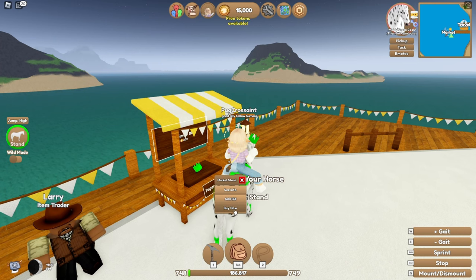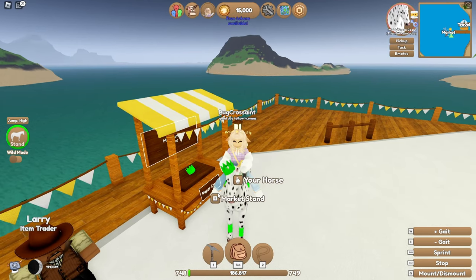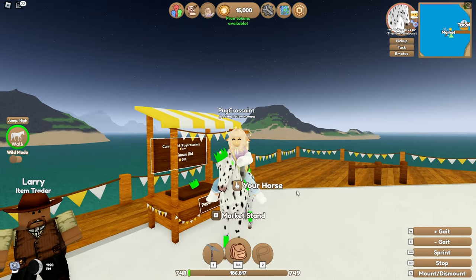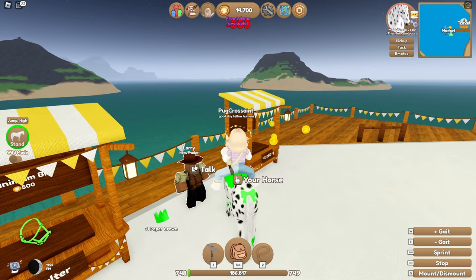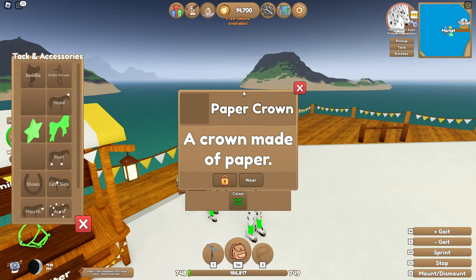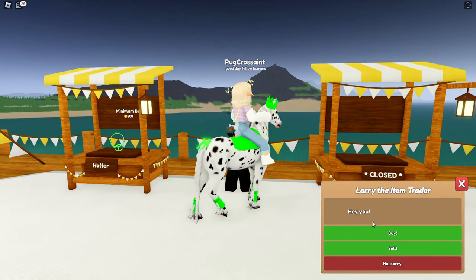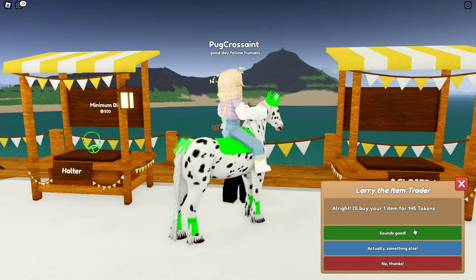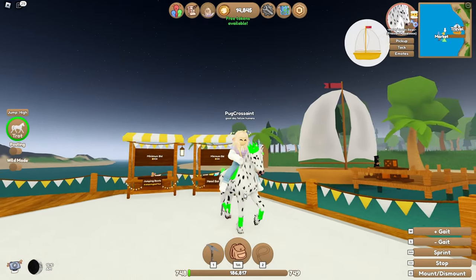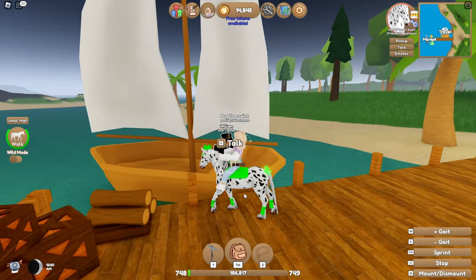And then I will go ahead and, excuse me, buy. Can I not... Oh, I have to bid? Oh, okay. Well, I hope I get that. Oh, I did. Perfect. So I can go ahead and take this green one off, and put the bright green one on. Yes. So much better. It doesn't annoy me anymore. And we're going to sell this little green crown for just a few tokens. So we're already down a little bit, but I am happy with that because to be honest, that green crown didn't match and it was just bugging me so much. So I am glad that I managed to get that done.